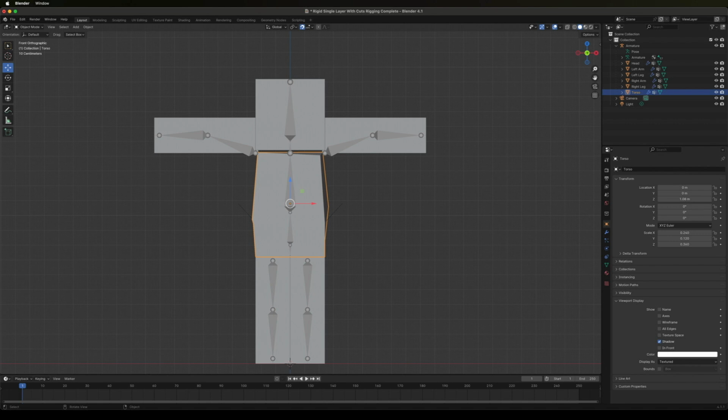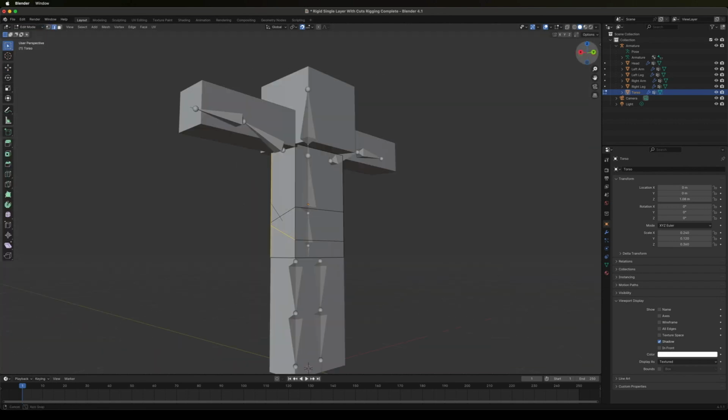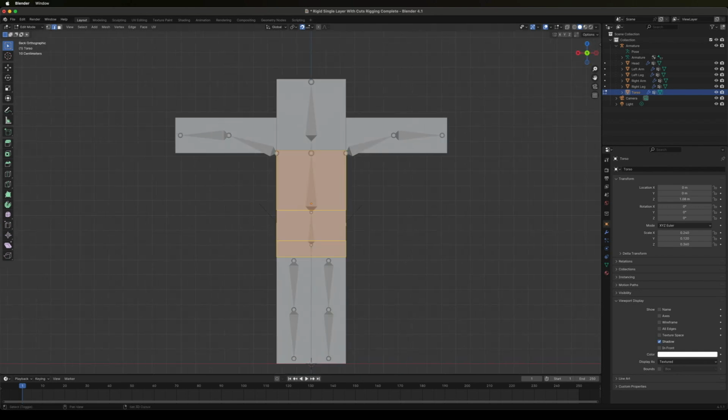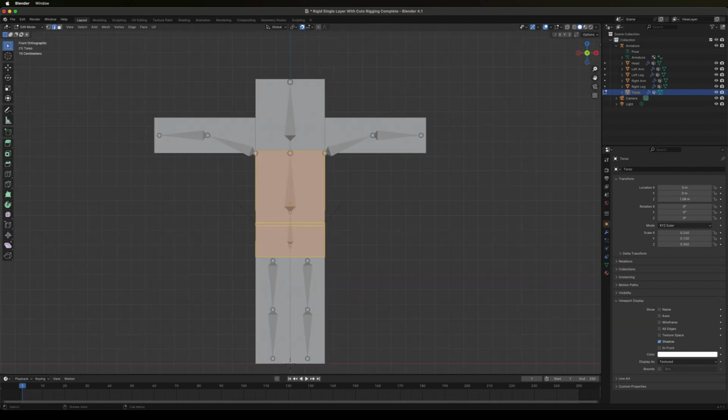To do this, we'll introduce the concept of weight painting, which we'll also be using later on to help correct any issues from when Blender assigned automatic weights to the armature. We'll start in object mode and select the torso, before going to edit mode to ensure we have all the vertices available to us selected. This is because weight painting is giving a weighting of how much a bone affects a given vertex in the model, from 100% influence to 0. The automatic weighting we initially assigned when creating the armature isn't too bad, but we're fine-tuning it.